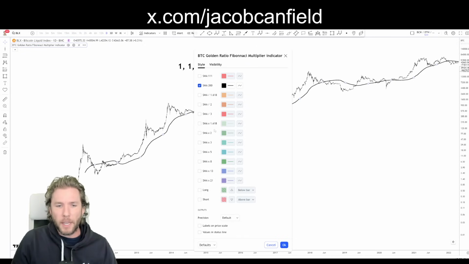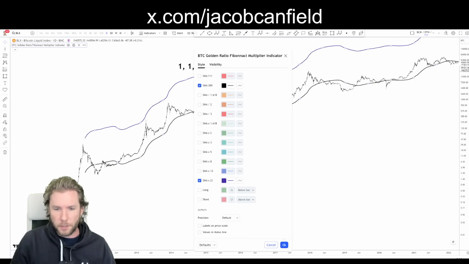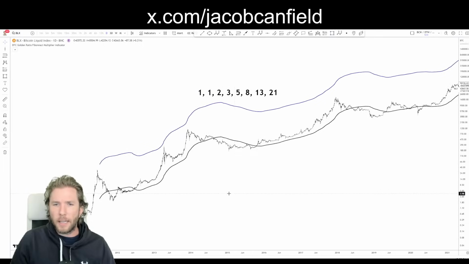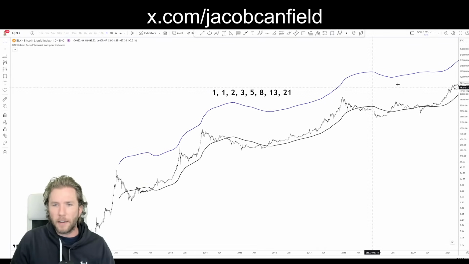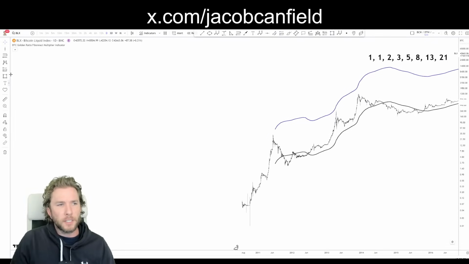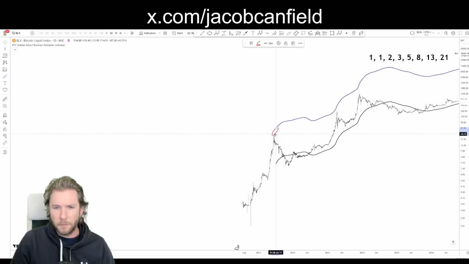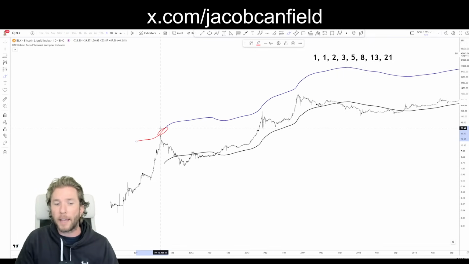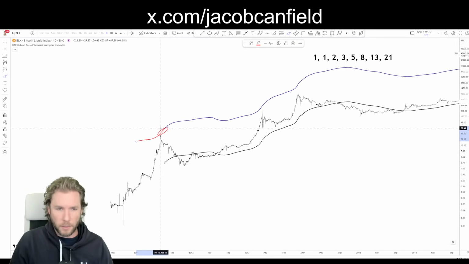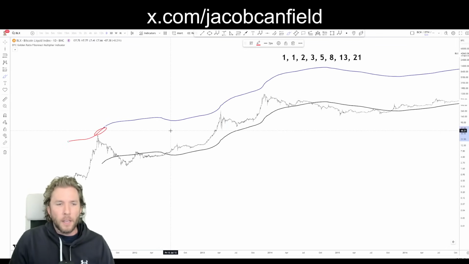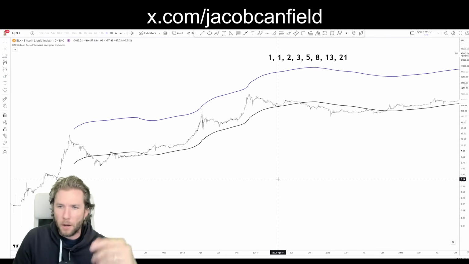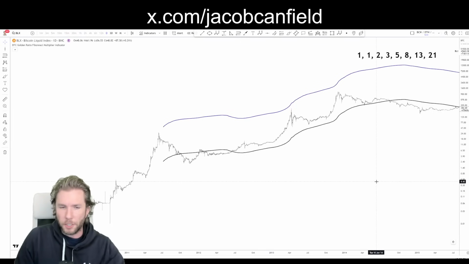So what I want you to do is turn on the 21 first. This doesn't look like much, but I'm going to explain how these have predicted almost every top on Bitcoin. If you extend it down just a little bit, you're going to see this comes right down to the top here. This was our very first top back in 2011, June 10th, 2011. This is the 21 multiplied moving average, the golden ratio of the 350.